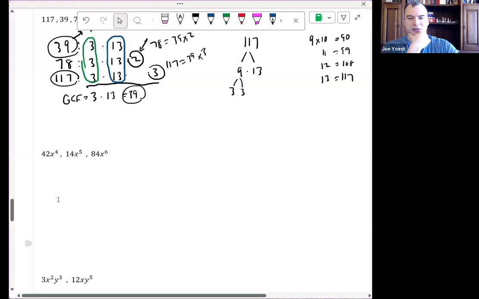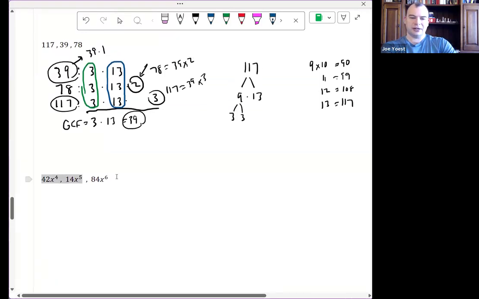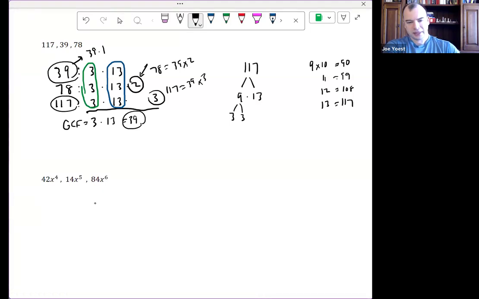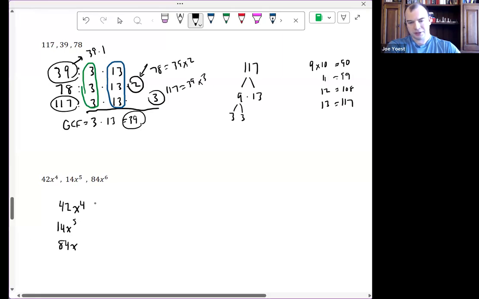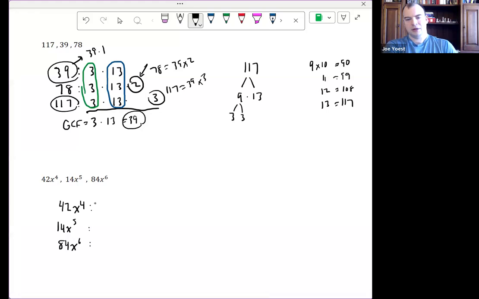Okay, so how do we approach something like a greatest common factor of, say, three monomials? Well, again, I can look at this and say 42x to the fourth, 14x to the fifth, and 84x to the sixth. I can kind of write down their prime factorizations. I can do that for the number part. Let's do that first. 42, well, that's like 7 times 6, or that's like 2 times 3 is 6 times 7. Just doing the numbers right now. We'll think about the x's in a minute here. 14 is 2 times 7.